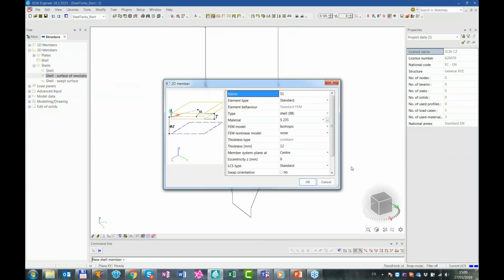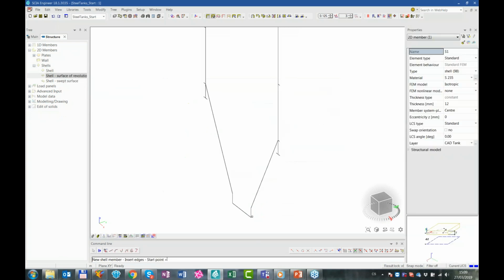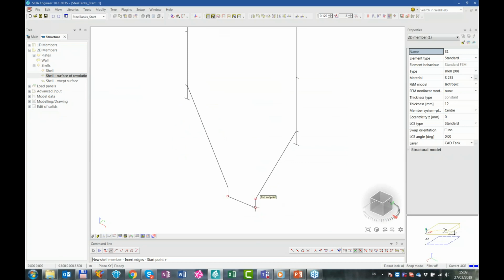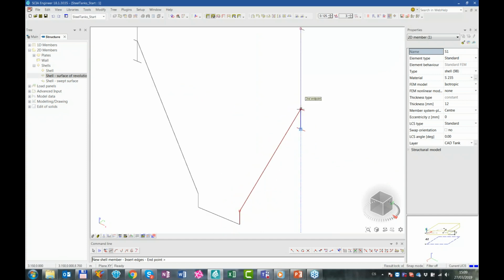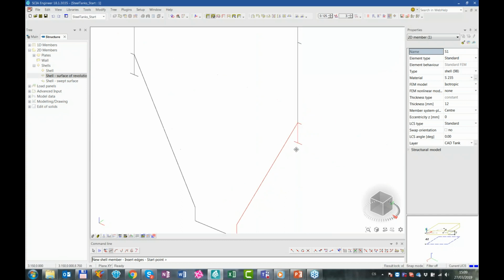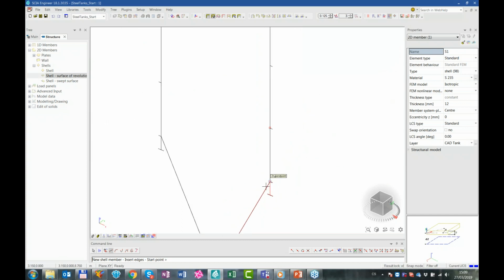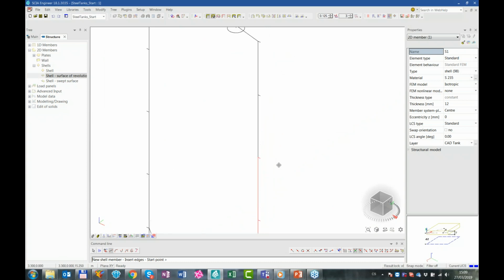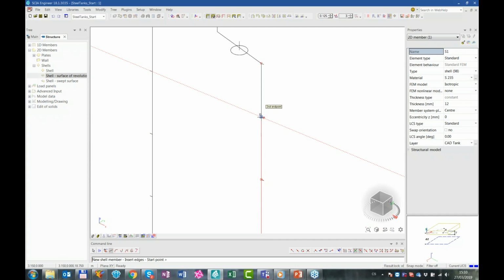I can do this in a bunch for all the items that I have here. It will take only a little bit of time. Here I will use division of the members by the height, so I can then optimize the structure based on the level in the tank. So let me click only a few more times.